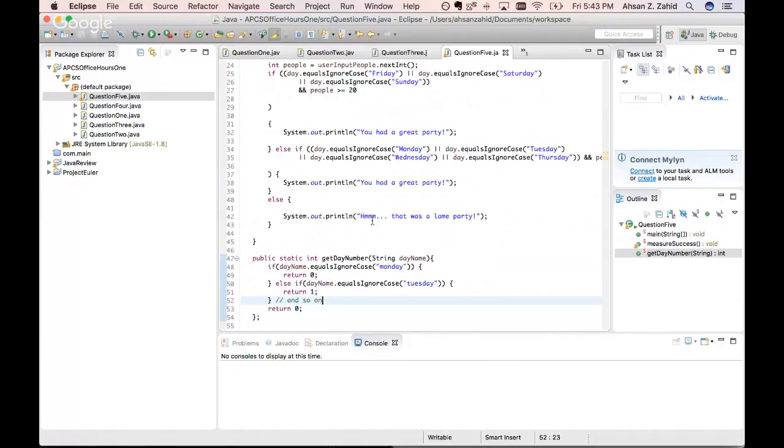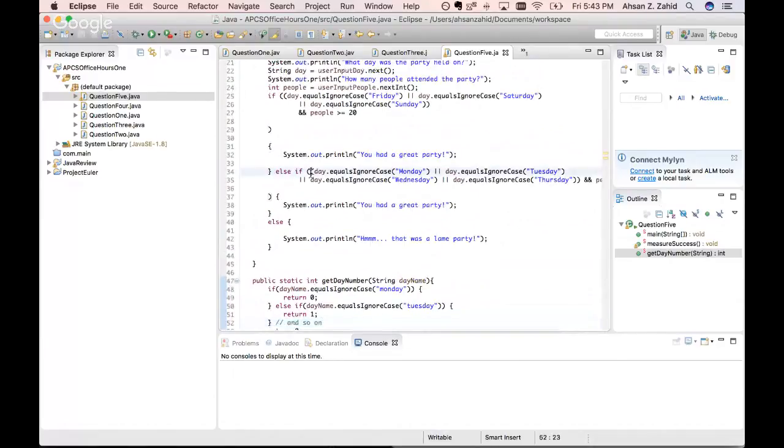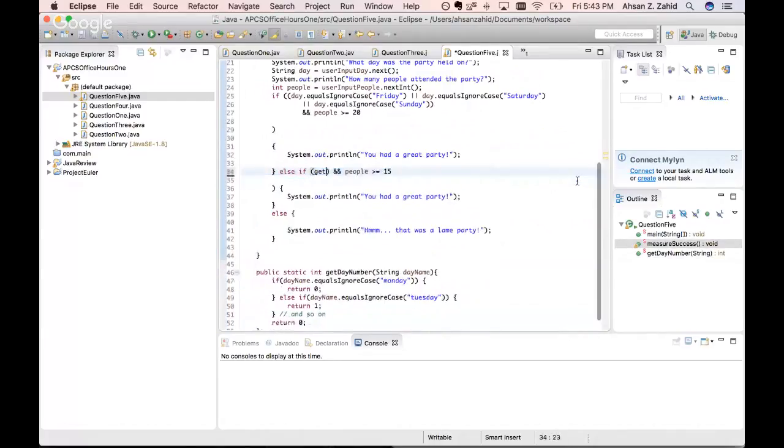Yeah. And then basically, instead of doing this equals, well, the ORs, you would just say if get day number of day is greater than or equal to, what is it, Monday, Tuesday, Wednesday, Thursday. Oh, this is for the first one, so it has to be less than 4, for 0, 1, 2, 3. This is basically the days up to Friday. It would be like that, which is cleaner than having all those equals there.